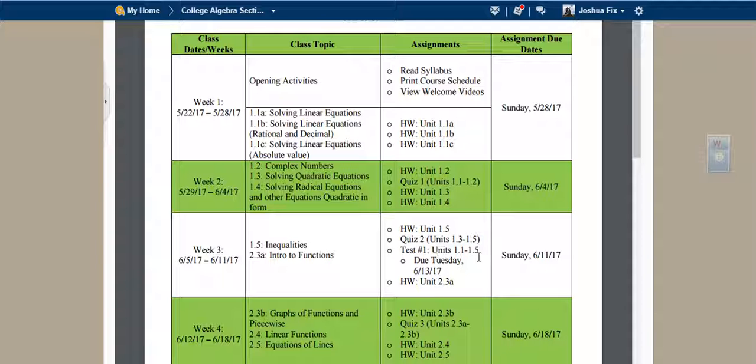And then I can come back in next Monday, the following week after this Sunday. I can come in on Monday the 12th, and I can take the test on the ASU West campus. Or I can take it on Tuesday because it's not due until Tuesday the 13th. Whereas the homework, the quiz, and the other homework assignment, those are all due Sunday evening. It's the test itself that is extended until Tuesday. So that way basically you still have the whole week. You still have Wednesday, Thursday, and then Monday, Tuesday to be able to get the test taken. And you can take it earlier if you want, but this way it allows people that time after the weekend also, depending on your schedule.